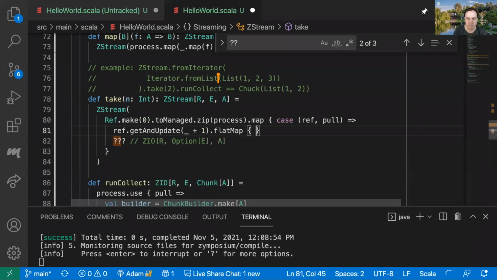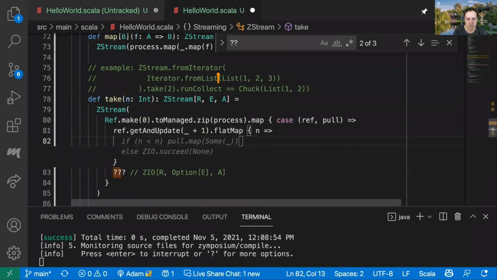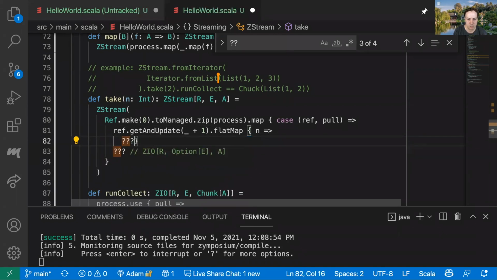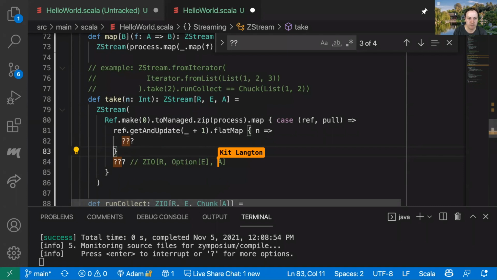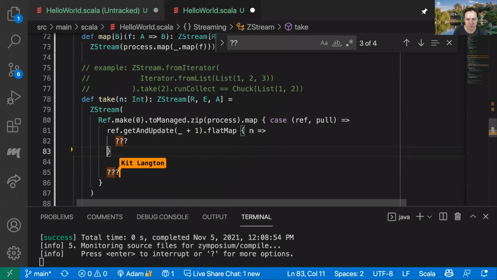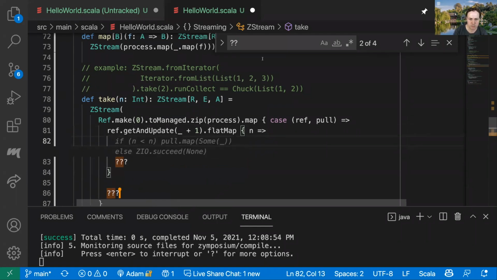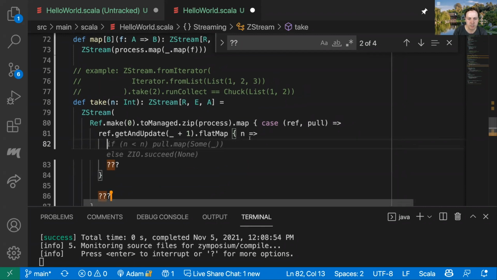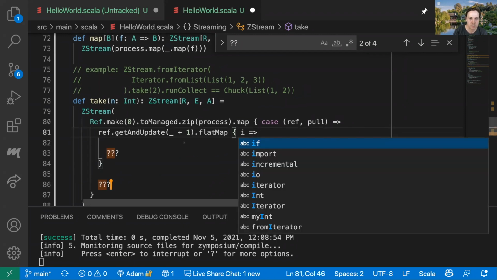And then we'll flatMap that. So this will give us the number of times that have been pulled so far. That's the interpretation here. We shouldn't use n because we're shadowing that n, so why don't I call this i.